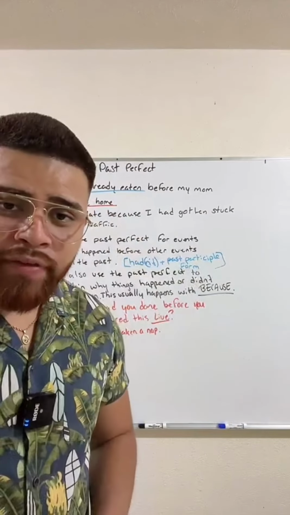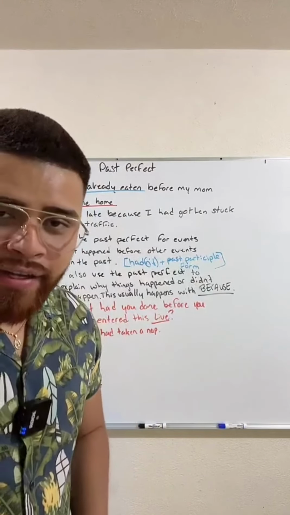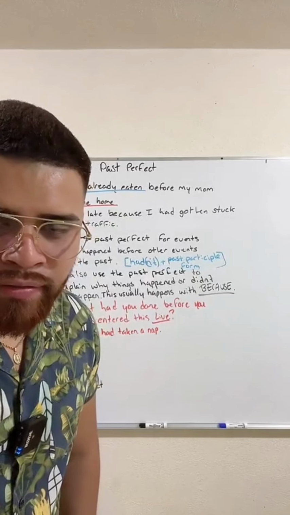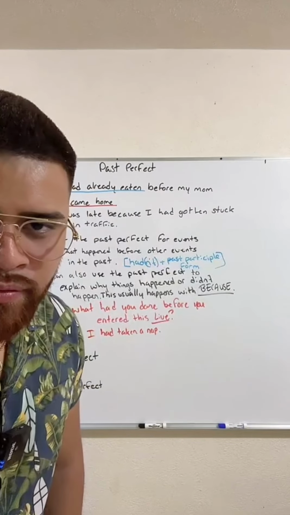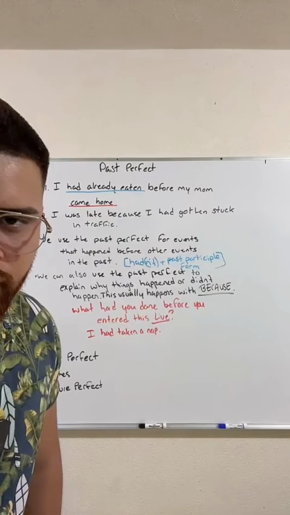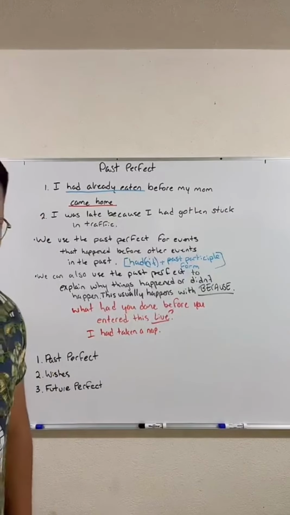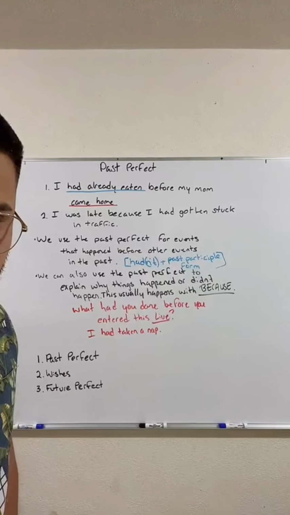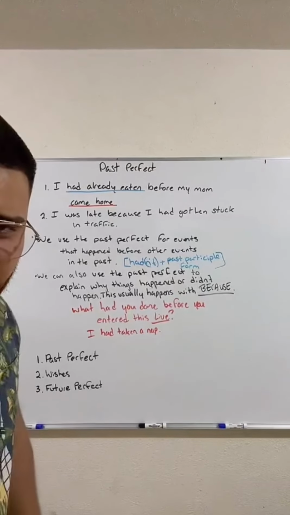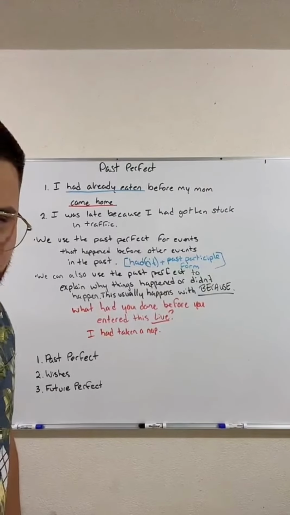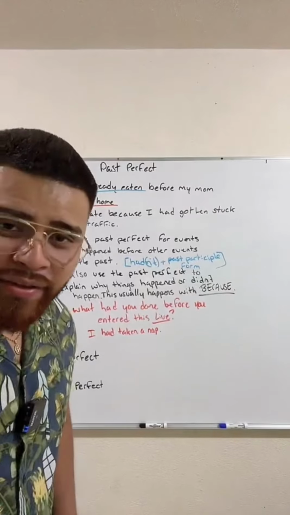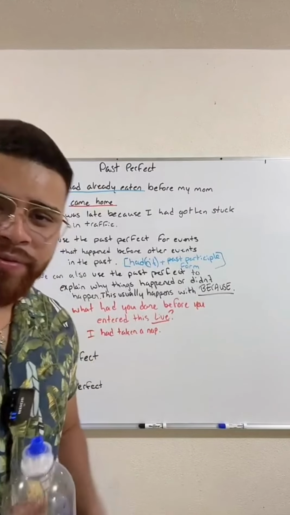Camila said, I was watching other videos. That's fine. I had cooked dinner. Karen, good job. Cookie, I had eaten. Very good. What did you do before you entered this life? You could also say that. There's nothing wrong with that. Had studied. I had been eating. Okay, Sandra, good job. You used the past perfect continuous.